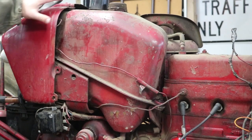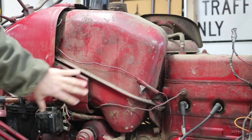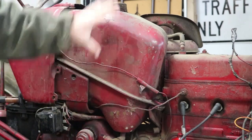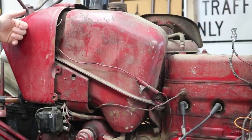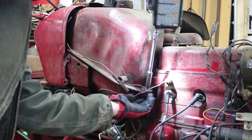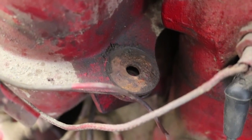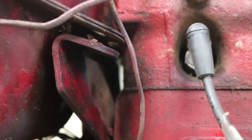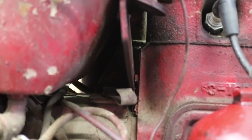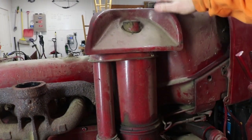Here's the actual gas tank itself. It's kind of behind this cowl or instrument panel under the steering wheel. The gas tank is mounted to this bracket with a bolt in the back and bolts on both sides in the front. So I have to move the cowl, pull those bolts, and then get the entire gas tank pulled out over the top from under the cowl. Bolt number one of the gas tank is out — it goes to this bracket, which looks like it's held on top of the transmission. The next bolt to get the gas tank off is kind of back in here, so I need to take this off first.